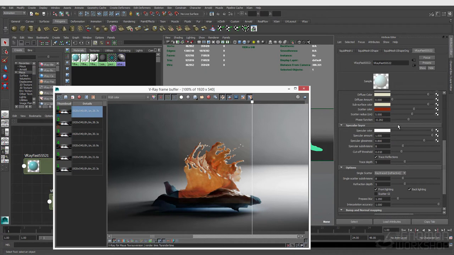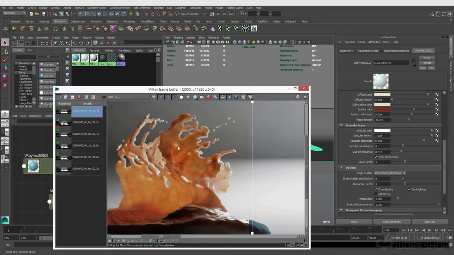This also does work well with the negative phase function. I have gotten really nice results from that. So it's a very interesting look. If you wanted some sort of hand-blown glass where there were milky volumes inside of the clear and transparent edges, this ray trace refractive mode is what you're going to be looking for. It's a very cool way to get this effect without having to combine subsurface scattering over top of glass or something like that. So it's a pretty nice little shader with all of those modes.